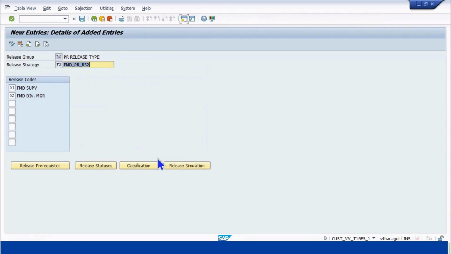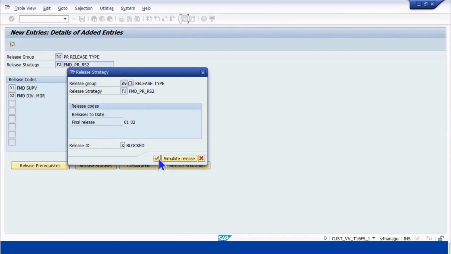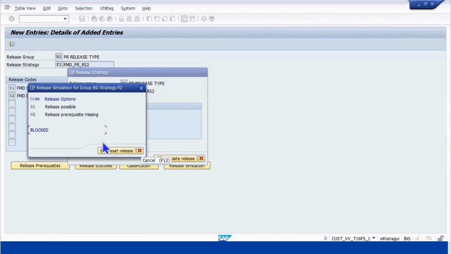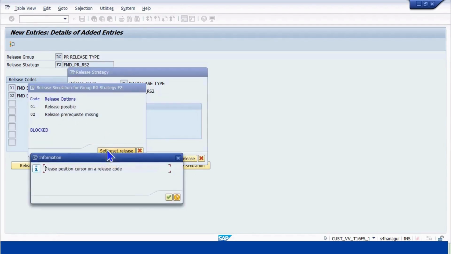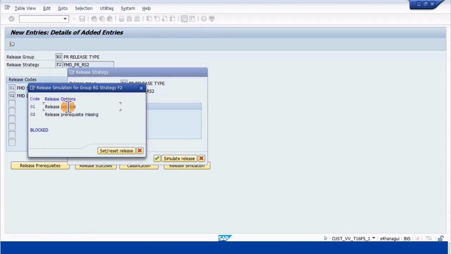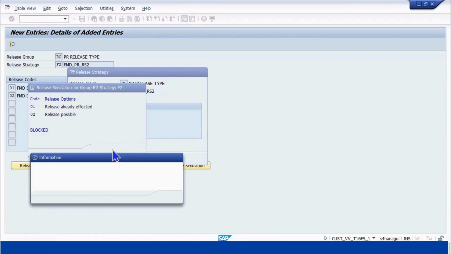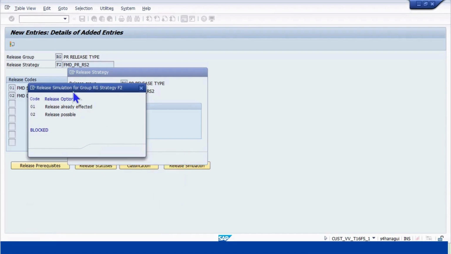Click on this. Simulate. First, not possible. Once you position the cursor, click the cursor here. Set release. Release.